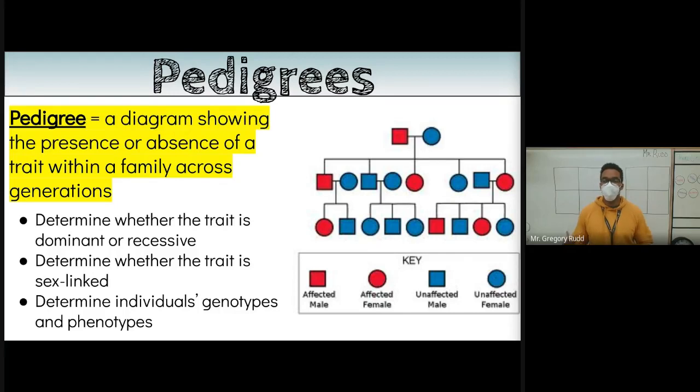Also, get out of the habit of thinking, if you are in the habit, that having a trait is the same thing as having an allele. And I'll talk about what exactly I mean by that. This came up in my last class, and I thought it was a great question one of my students asked. So we'll talk about that.